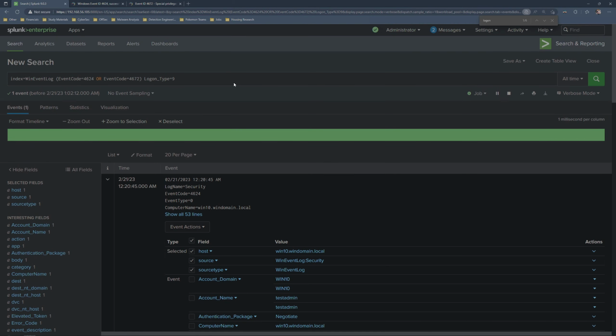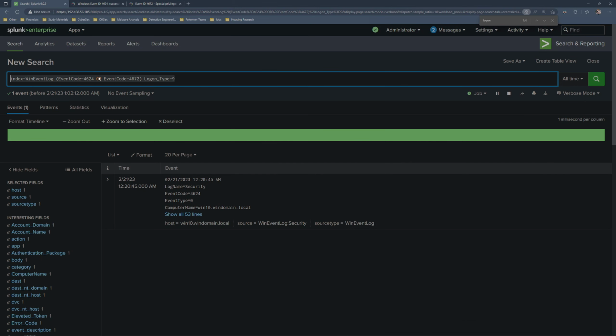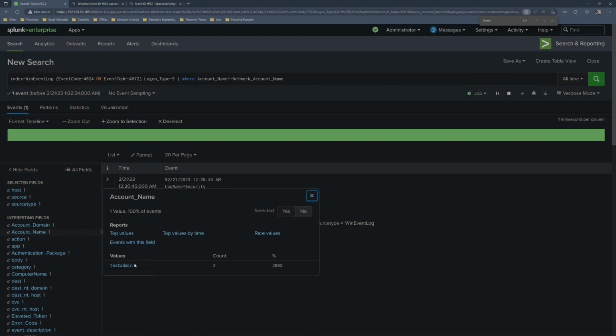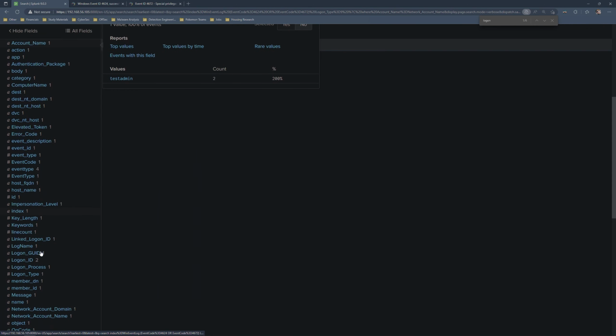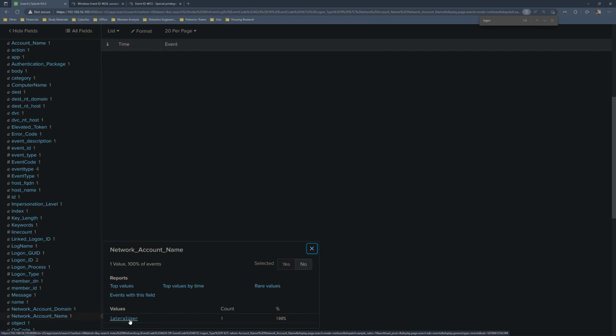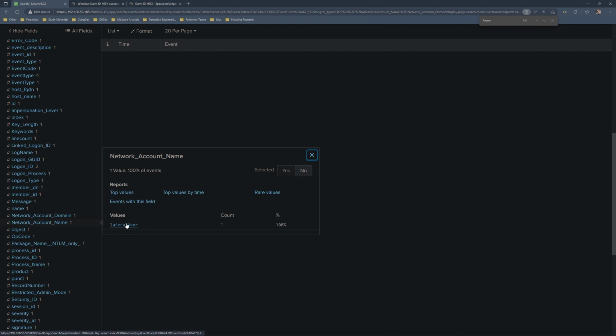And we can narrow this down even further. We can say, hey, just as a logic check, give me events where the account name is not the same as the network account name. So anytime one account, in this case test admin, creates a ticket or some kind of service call for a different account, in this case lateral user.